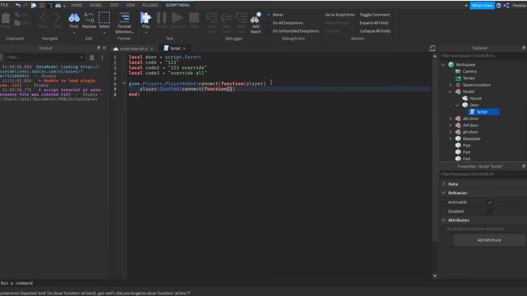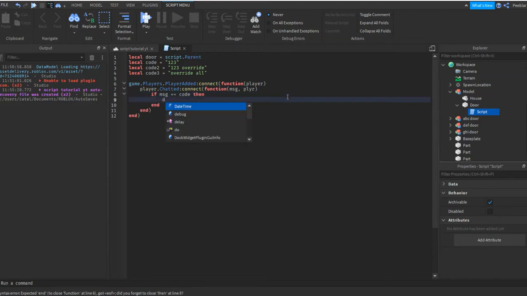again we're going to do the parentheses, and now we need to do MSG, which stands for message, and then we're going to do PLYR, which stands for player, and get rid of that extra parentheses there at the end. So now that we have this, we're going to drop a line again by pressing enter and type if MSG, or message, is equal to, which is represented in code by two equal signs next to each other, space, code, then.